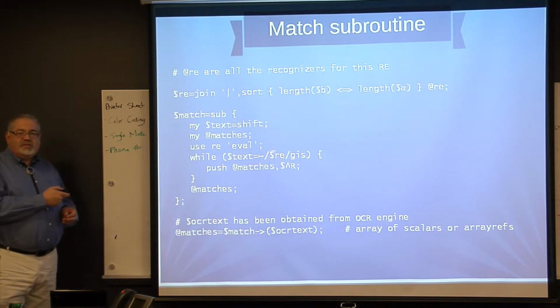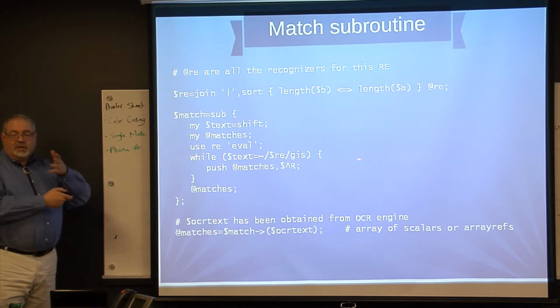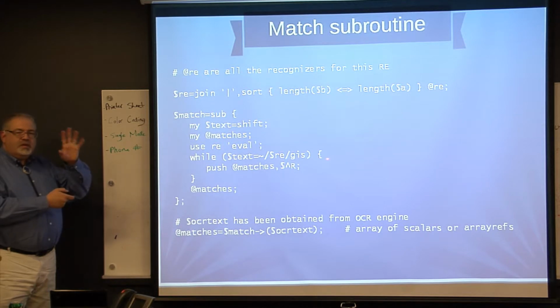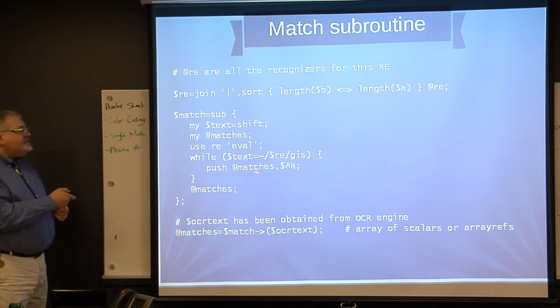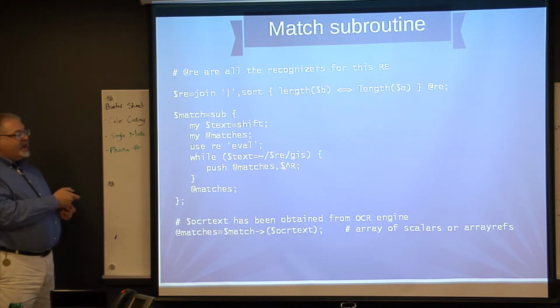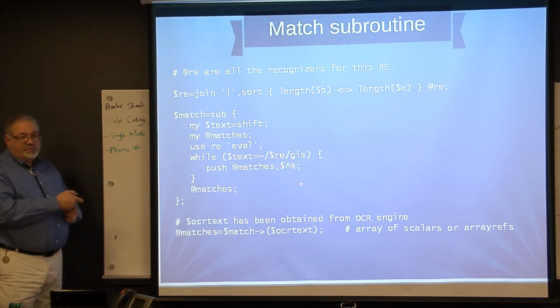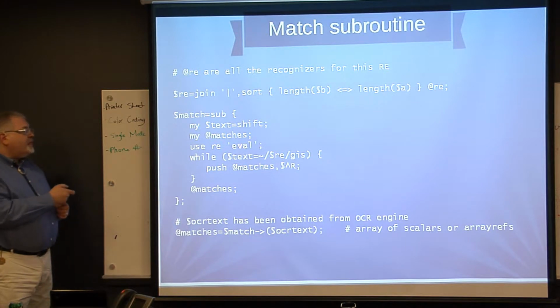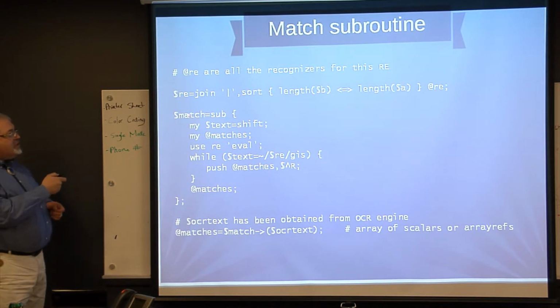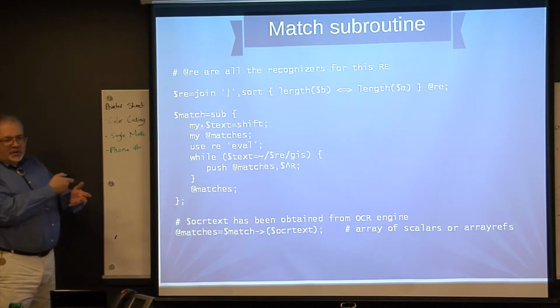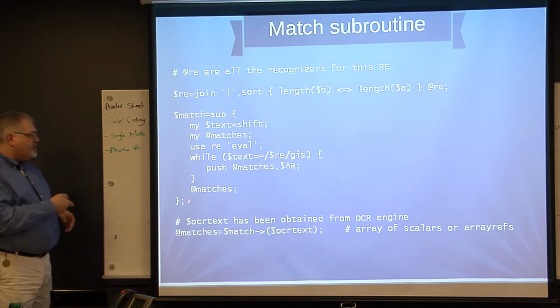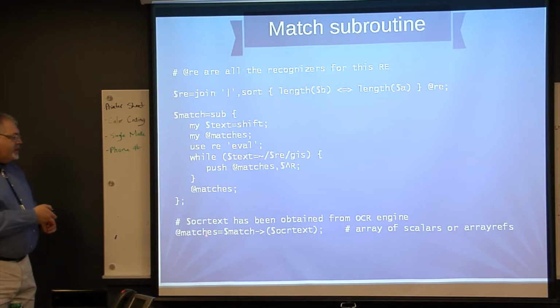And then that's what seems to be very necessary, because maybe there'll be line breaks in there, and then data will be mixed up because of the formatting. And every time a match occurs, it'll push it in here, so what we're going to get in here are scalars or array references. Those will be what are returned. Because the whole thing is attached to a scalar deferred function called match, process in other languages, we can call it like this and get it out.